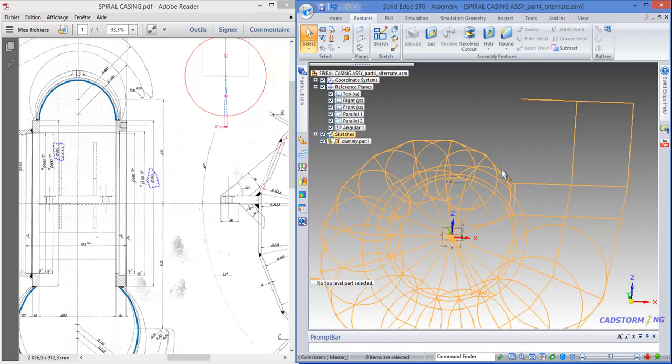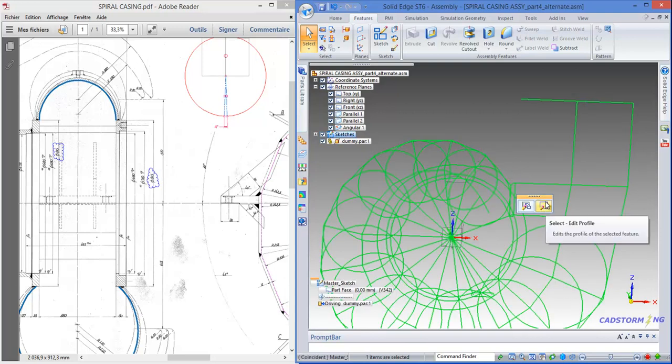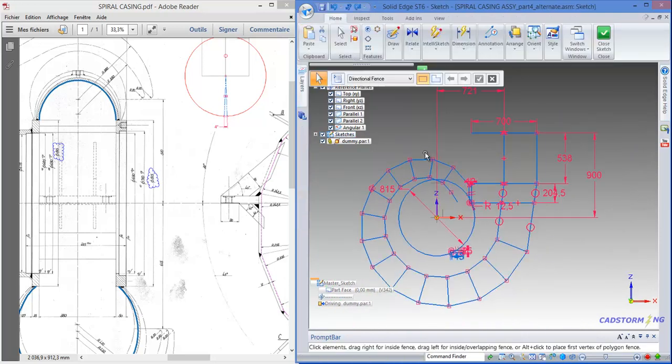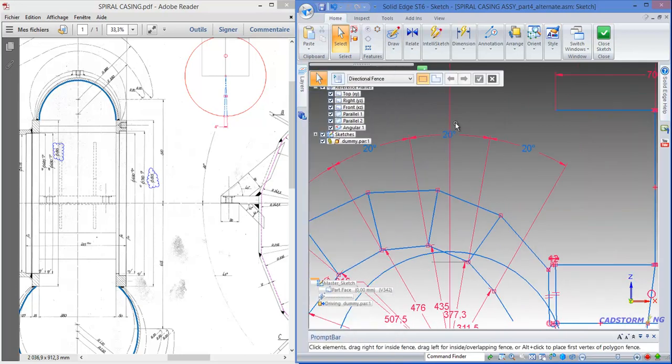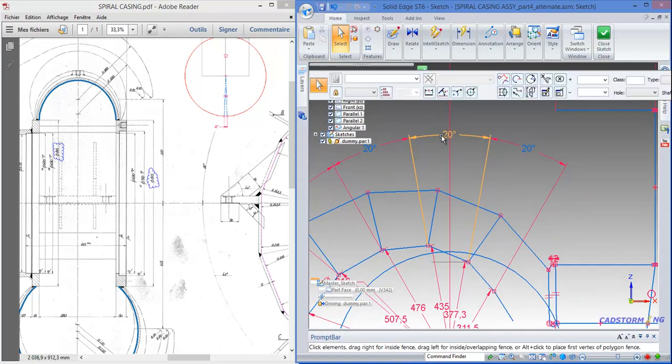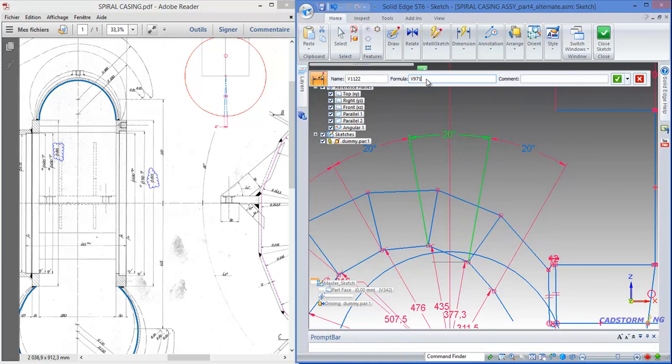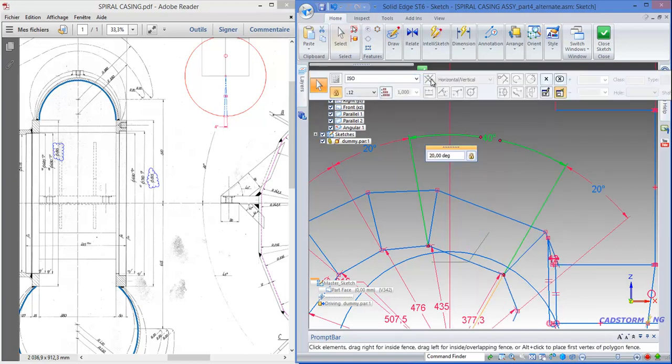Let's see if the plane is associative with the sketch. We will edit the profile and make sure the radial lines dimension is visible. We will edit this dimension, so I will double click and change the formula. I will add 20 to the angle and enter.